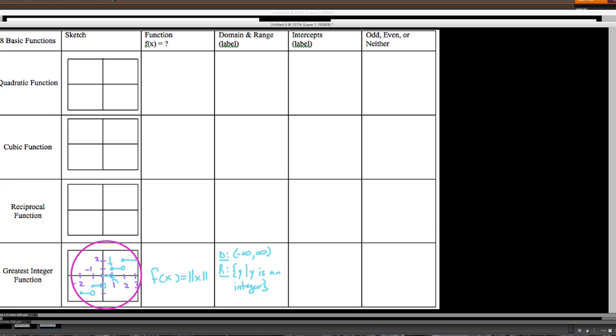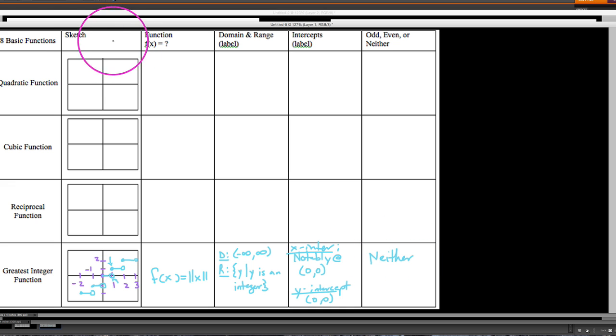So in terms of intercepts, I suppose it hits the x-axis multiple times here. At 0, 0 is a notable one, so I'm just going to write notable. Notably at 0, 0, even though there are infinitely many intercepts from 0 up to but not including 1 there. And in terms of y-intercepts, we could say that's our x-intercept here. Y-intercept is the same. Y-intercept is at 0, 0. And then last but not least, we say, is it even or is it odd? Okay, this function we would say would be, in this case, neither. It's neither even nor odd.